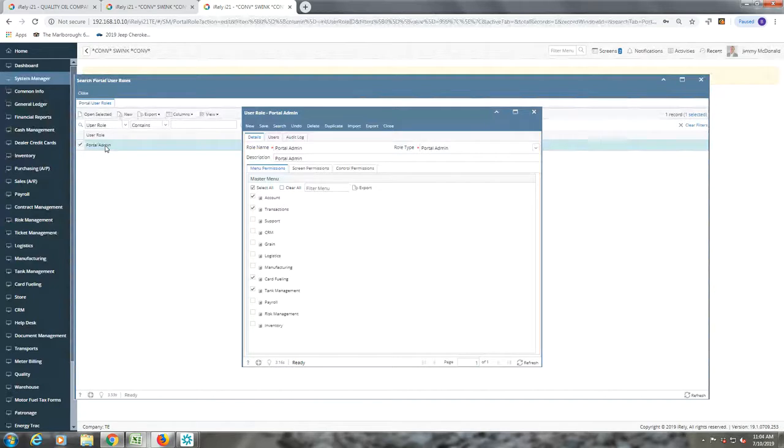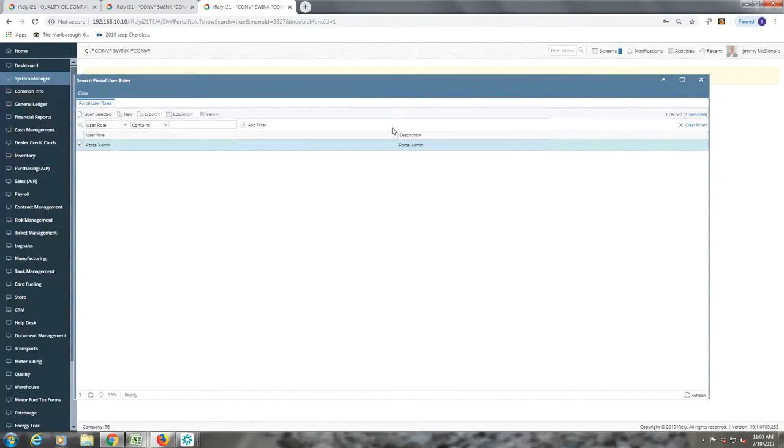And it's just kind of like the user role screen for regular internal users. All this is, is it knows that it's a portal access. So if you click the pluses, you'll see that certain screens have already been removed, and then transactions, I think I may have removed something there, but that's kind of the same concept. When you change this and you save it, it'll update everybody's. But if they have it open, obviously it's not going to update until they reload the screen, because it's not real time. But go ahead and close this. So that's where you set up the user roles. It's in the System Manager.